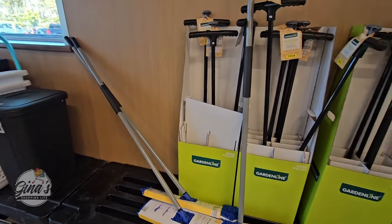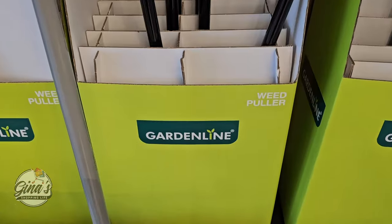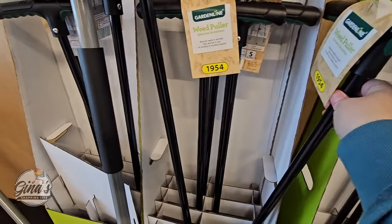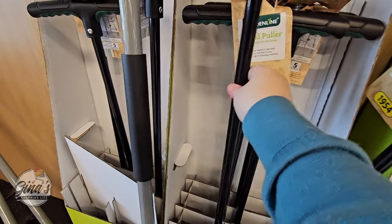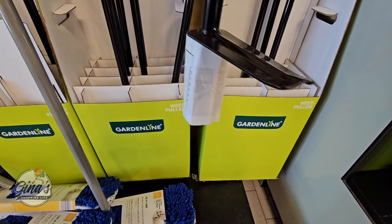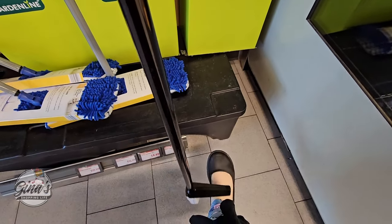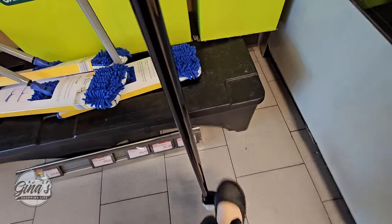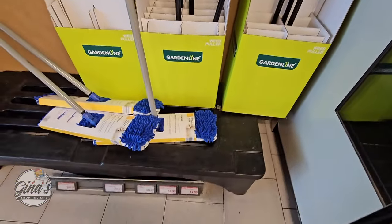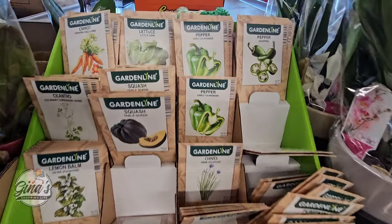And some of the more outdoor items over here. This is by Garden Line — the weed puller. I remember this from last year but I haven't purchased it yet. So you stick it in the ground and use your foot, take it right in, pop it, and then twist the weeds out. This is such a back saver. I definitely need to pick one up, especially for $15. I don't know why I didn't purchase it last year but I'm definitely going to pick it up today.